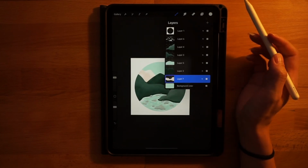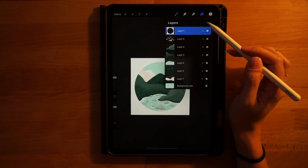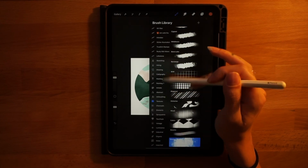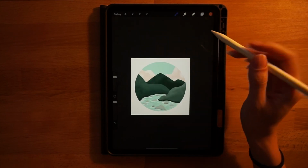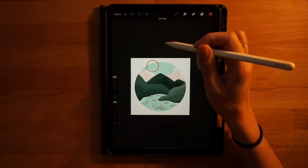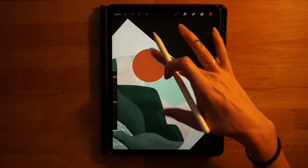And lastly, we're going to add our sun. So we are going to do that above everything. So select the top layer, our circle outline, add a new layer above that. Grab the first color on the last row of our color palette and go back to our monoline brush once again under the calligraphy menu and draw a sun towards the upper left of the screen going off into the white area just a little bit. Make it a little bit bigger and then fill it in. Make sure it filled in really good.